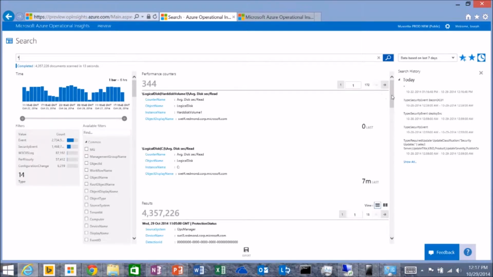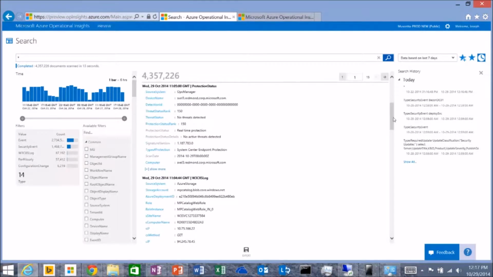And I have about 4.3 million records in the last 7 days. And we brought that back pretty quick. To be honest, usually this takes just 3 to 4 seconds. I believe it's really the Wi-Fi component that is slowing things down right now. Those are all actually network latency, unfortunately.